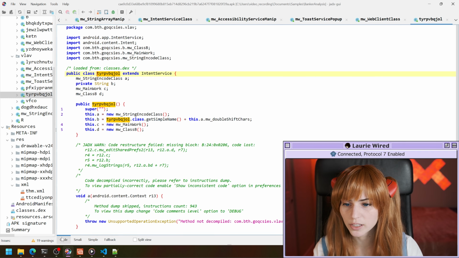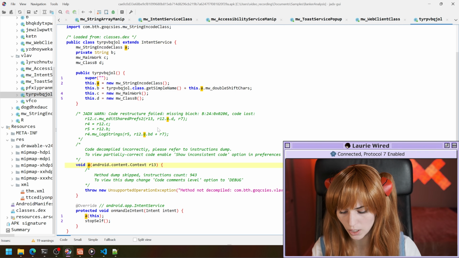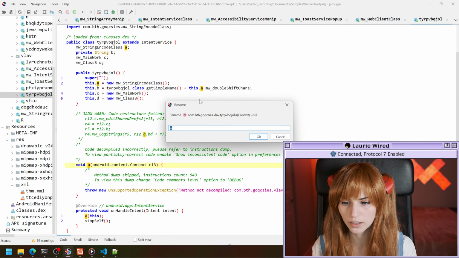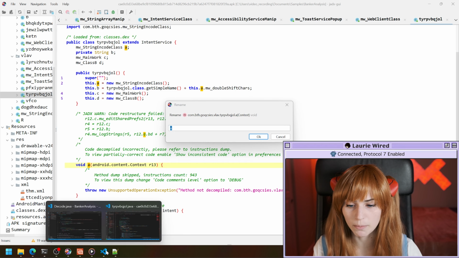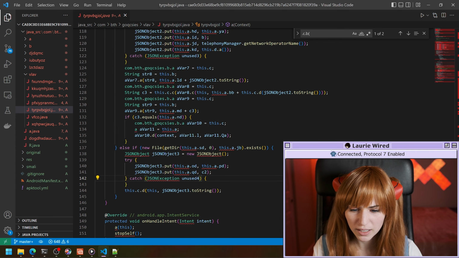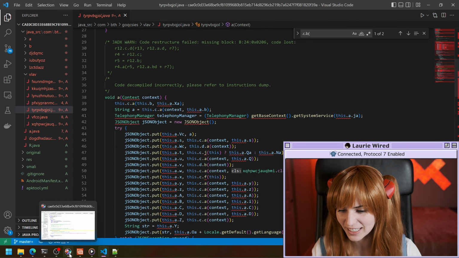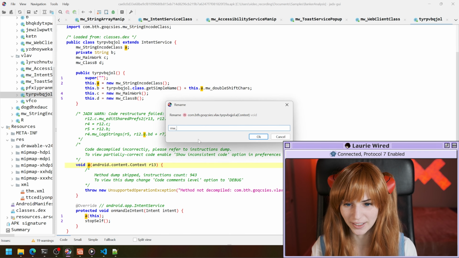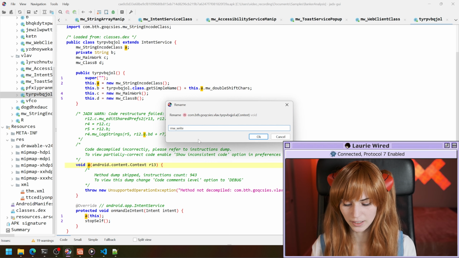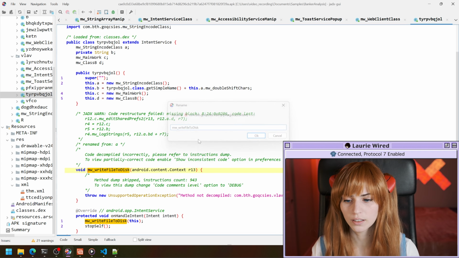I'm going to go back to the Smali and let me just rename this. I know this is not decompiled properly, but we can see most of the functionality right here. And it's got quite a bit, but I'm just going to kind of blanket name this write file to disk, I think. Cool.